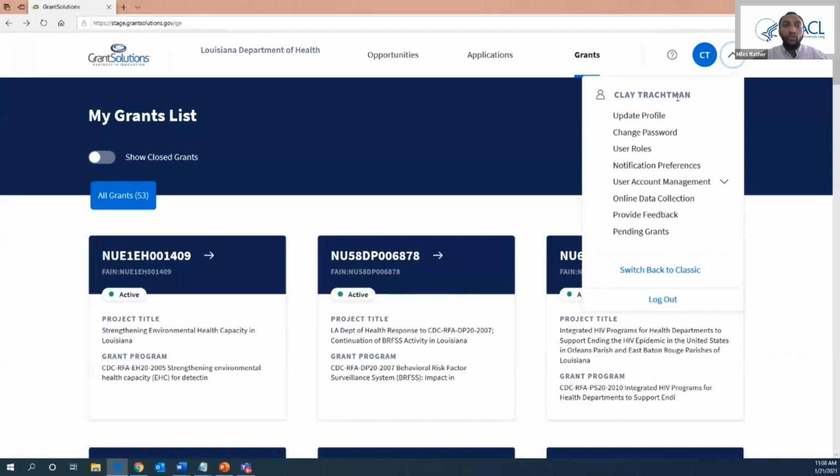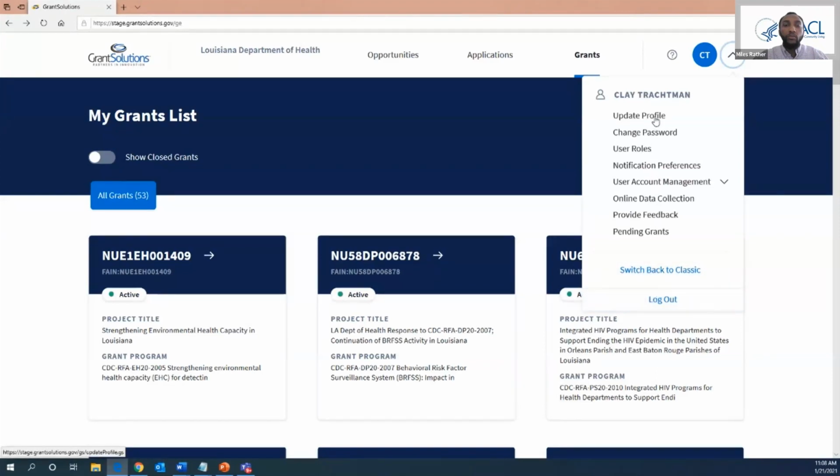The dropdown contains the following options: update profile, change password, user roles, notification preferences, user account management, online data collection, provide feedback, pending grants, switch back to classic, and log out.